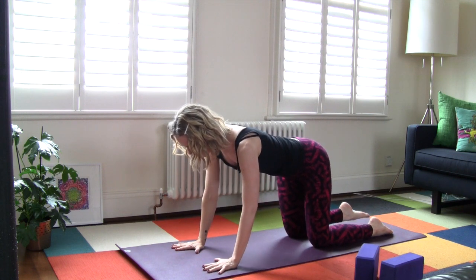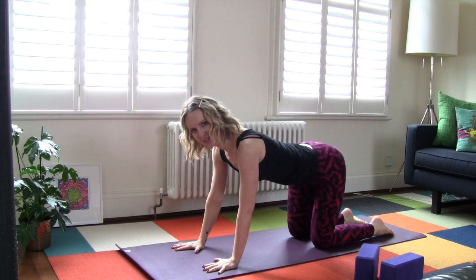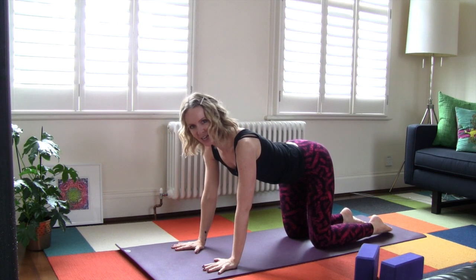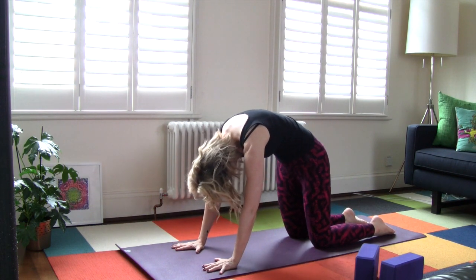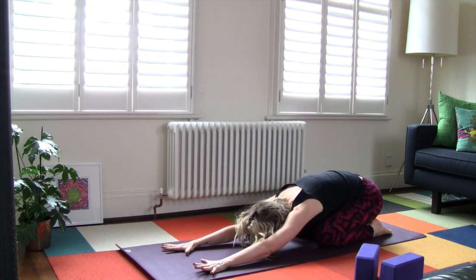Posture and breath together. Then it's important to find your foundation. If you're standing, make sure that you use your legs. If you're on your hands, it's important to feel that you're using and supported through your hands and your arms. So whatever touches the floor basically gives you an opportunity to ground and support you.